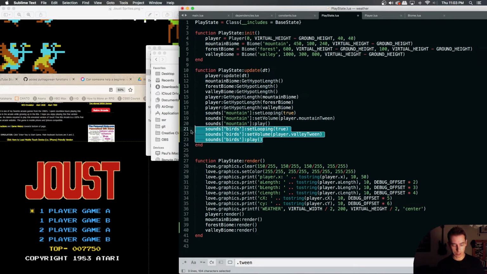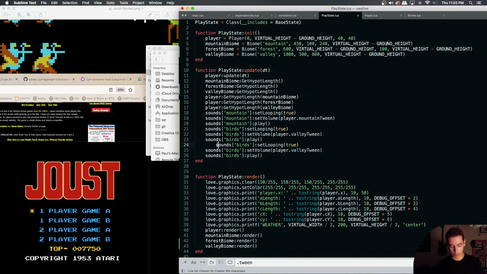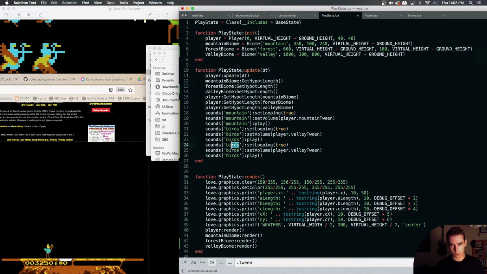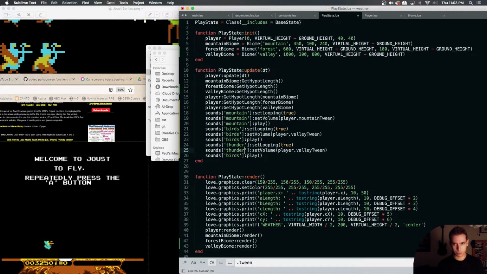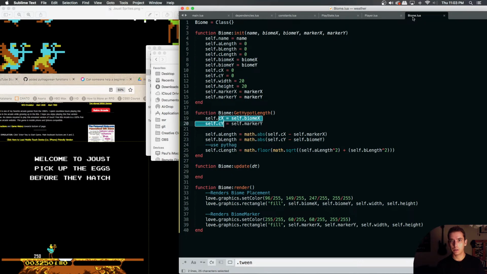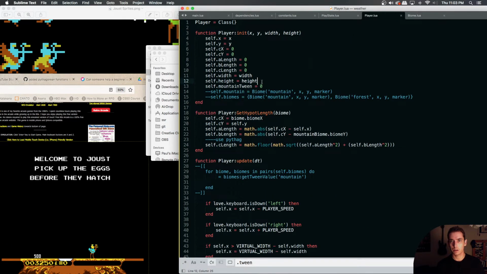And then we need our thunder sound to play and to loop and to set our volume to the appropriate thunder tween that we also need to add. And we will do that in our player here.